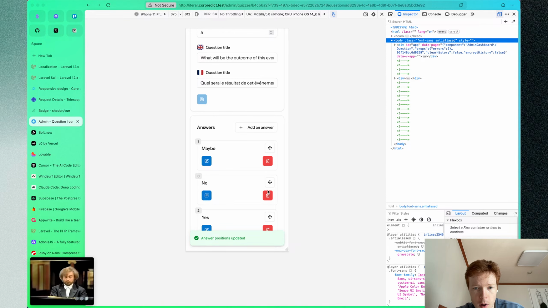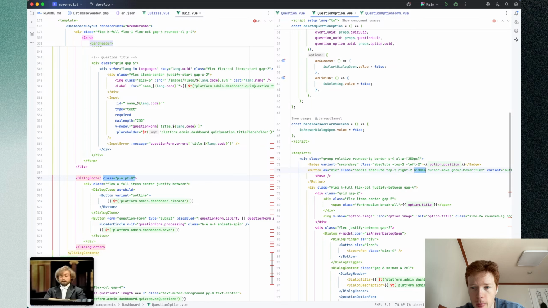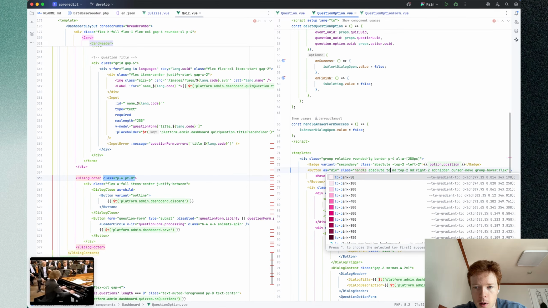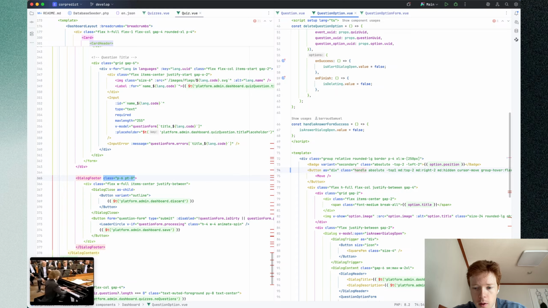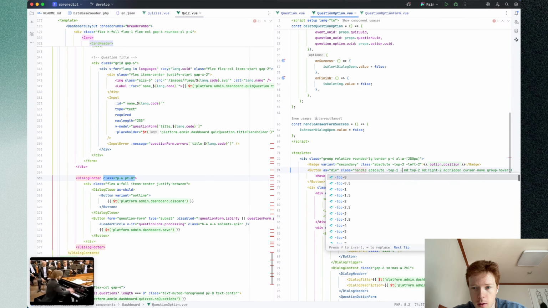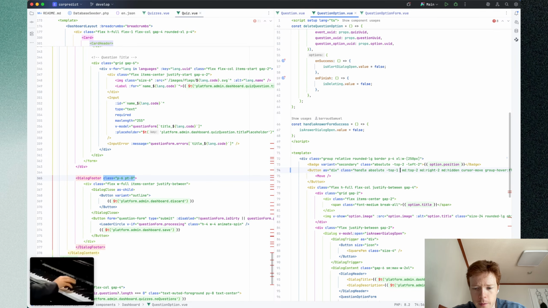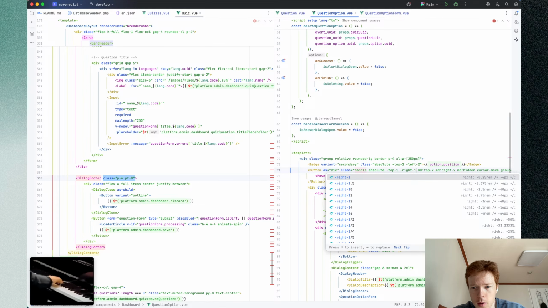So now it works on mobile because I just displayed constantly. So it will be MD hidden, MD right up, MD. It will be like top minus top 1 minus top minus right 1.